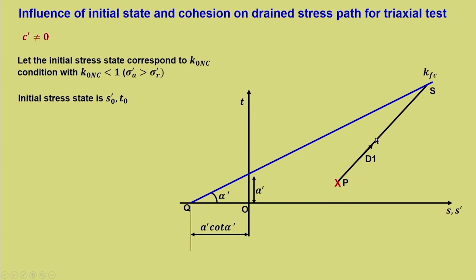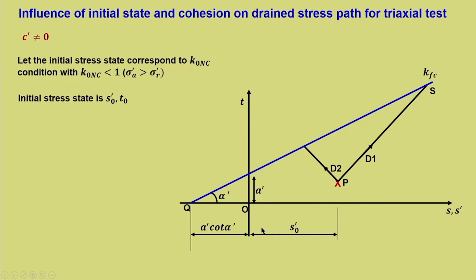Now, for the drained stress path in compression, you can see D1, which we have already seen before. Let this point be S. What has happened? Initially, this stress path started off from here. Because it is normally consolidated, the point has shifted upwards, but at the same time the failure line also got shifted upwards, which means that strength because of c dash has been incorporated. This is the other stress path. So, we will generally be dealing with D1 and D2, both of which refer to a case of compression.